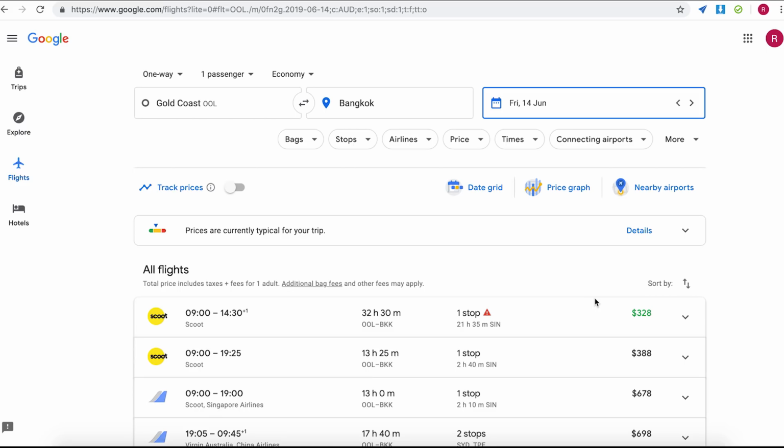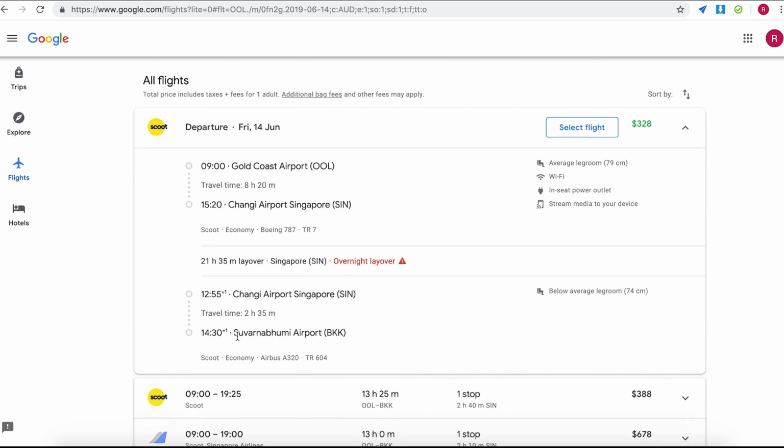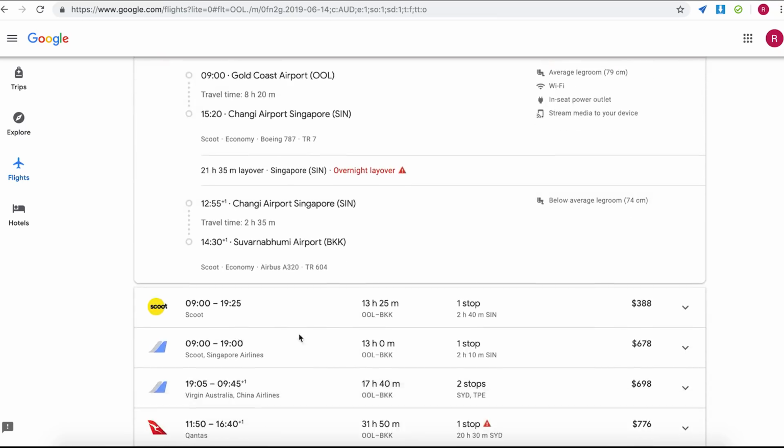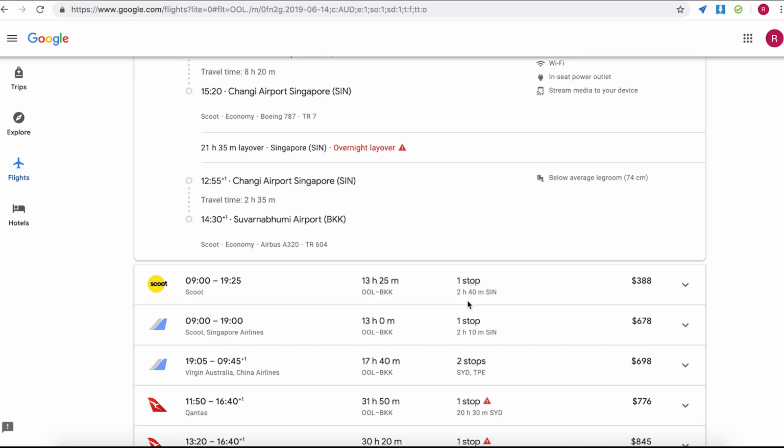Now the first flight for 328 stops in Singapore, and the red indicates that there's a long layover of over 21 hours. Again, you can get details here. It's a flight with Scoot, a discount carrier, out of the Gold Coast. 8 hours to get to Singapore, but then a 21-hour layover in Singapore doesn't excite me. I would not want to spend the time there unless I had to. If I had to, then that's a great deal, and it gives you that layover that you may not have expected, to experience Singapore for a full day. Just keep in mind there's also the whole hotel expense.